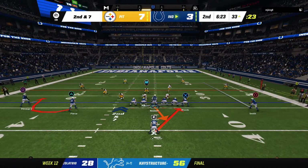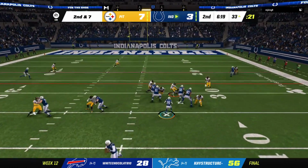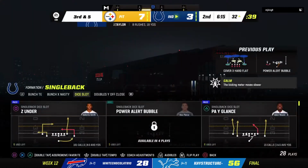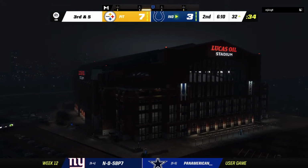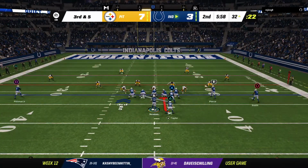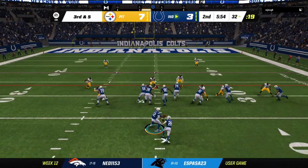Now here's 2nd and 7. Running straight ahead, Taylor. And he'll get a little over 2, maybe a full 3 down to the 32-yard line. Not a whole lot there. The defense was ready, it looked, for that run-pass option. You get the sense that next time he has that opportunity, he may keep it himself and get to the perimeter. Probably owes his back a little bit of an apology on that one, huh?